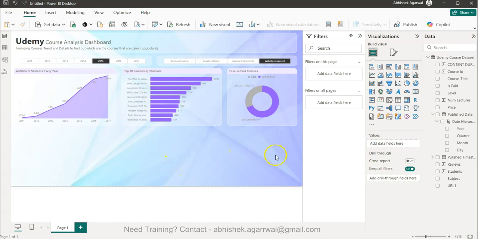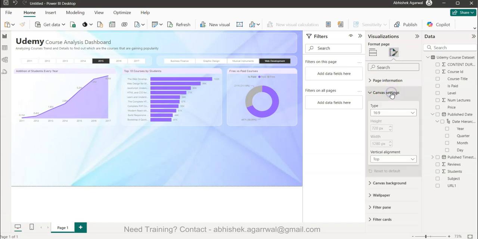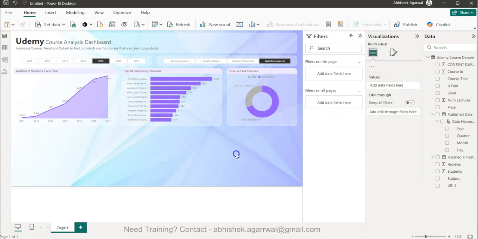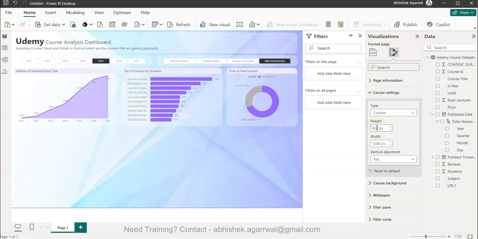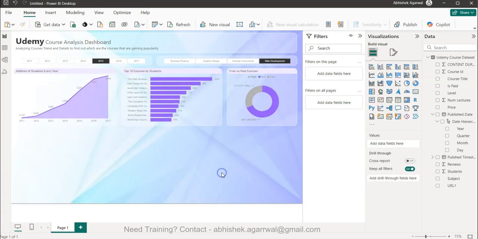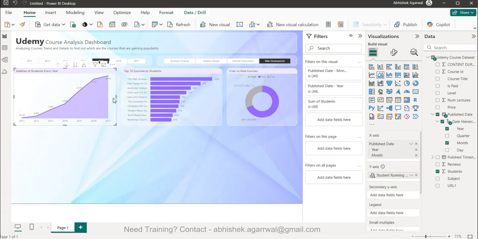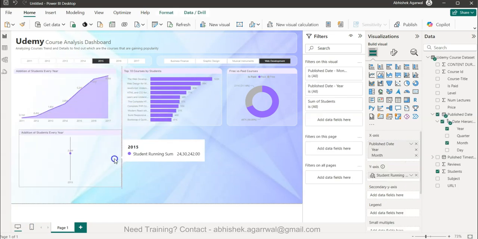The next chart, if you see, there is a little less space over here. So what I can do is I can come down into the canvas settings. What I did is I just clicked on the blank space, and then the canvas settings will come. Not 16:9, but I need a custom. So what I can do is I can make it 820. So I get more space, as you can see, right? Or maybe 800. Yeah, 800 is good. Okay, perfect. So now I copy this and paste and bring it down.